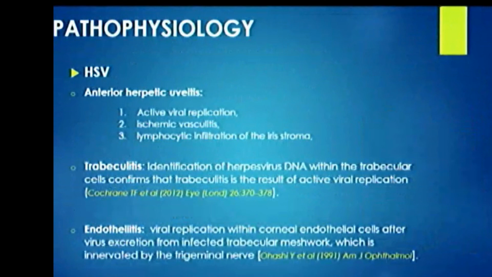Trabeculitis and endotheliitis are caused by the direct live viruses in the anterior chamber. The same applies to varicella zoster virus, but only Kizuka in 2002 noted that the presence of delayed hypersensitivity to varicella zoster virus antigen can reduce the anterior uveitis caused by varicella zoster virus.